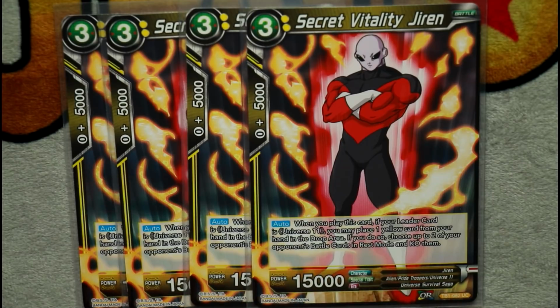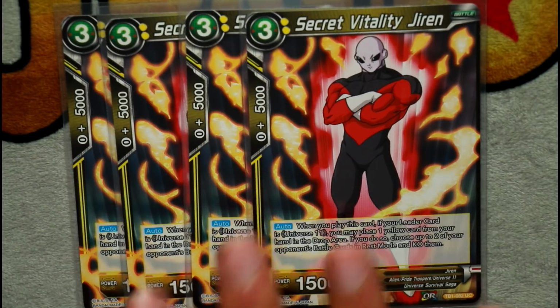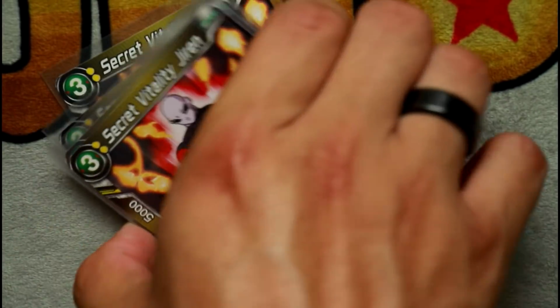So you pretty much get rid of any problematic cards that are either big drops, whether it's a Cell or Hit, or even Zeno. People love playing Zeno. This guy could pretty much KO that card and another one if there's 2 on the field, and just KO them. And it's an amazing 3-drop. And he's a Universe 11, so it adds more fuel to your drop area, which your leader Jiren wants to do.